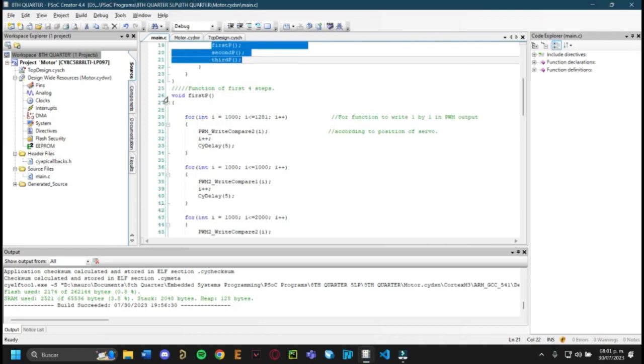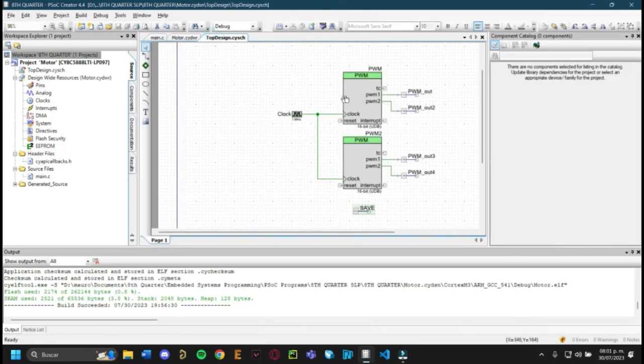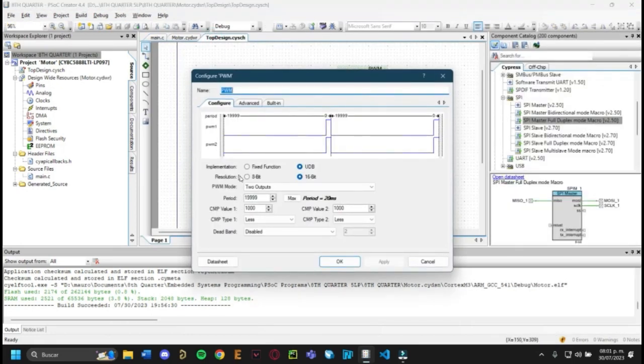The first function has many forms to change the value of PWM. As we can see, we have PWM compare value equal to E, so this E is written to the compare value.